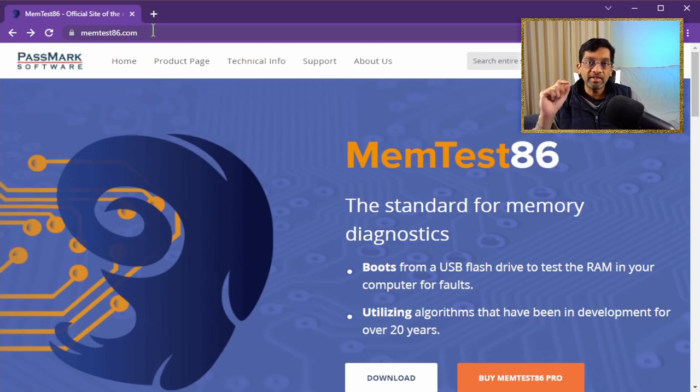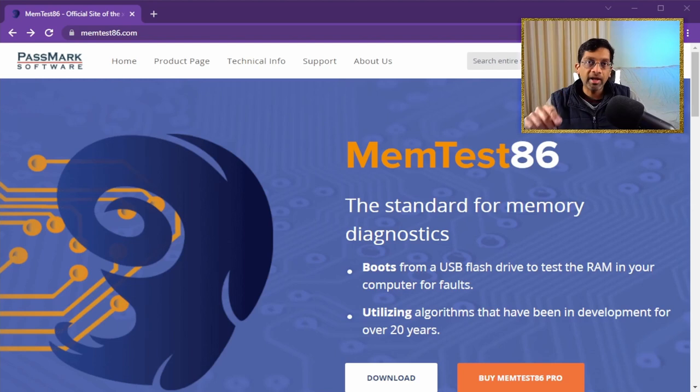This is probably the most trusted tool in testing memory. You can run this on any operating system because it actually doesn't run in the operating system. It runs before the operating system is loaded. So you don't have to worry about whether you have Windows or Linux or anything like that. You can run MemTest86 on any computer that has RAM. If the memory passes all the tests and is not defective, but you're still getting data bus errors, then it's probably a problem of the bus itself that's a bit more difficult to diagnose. You might have to switch to a different motherboard.